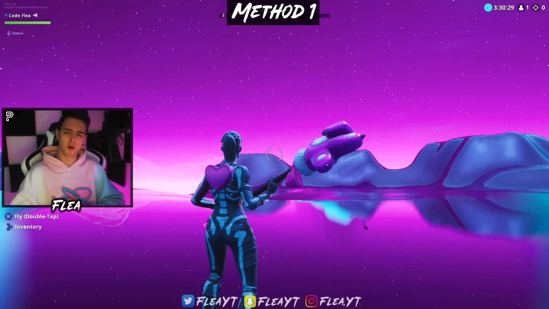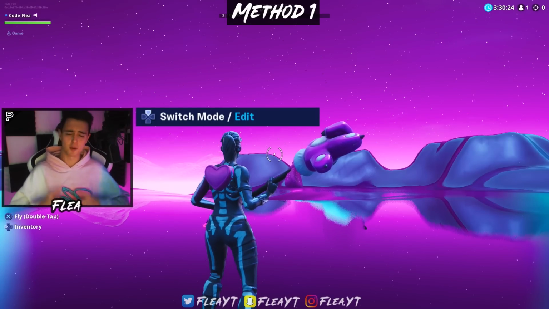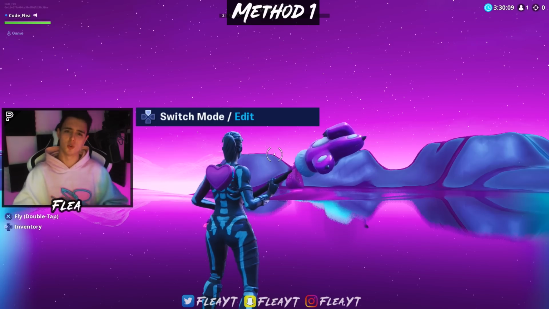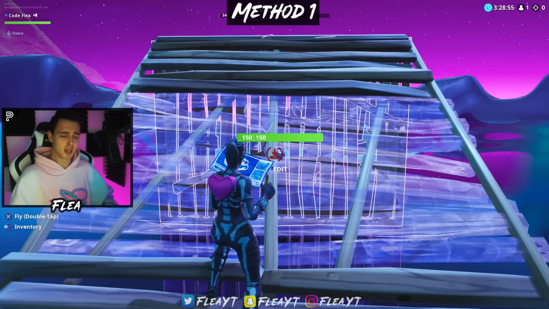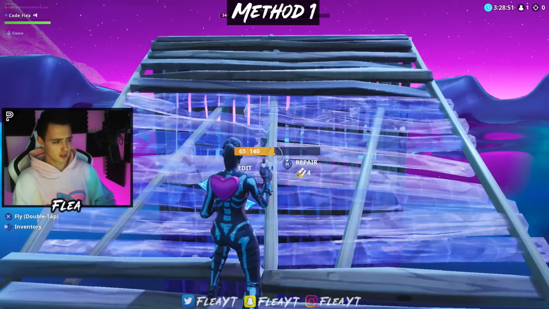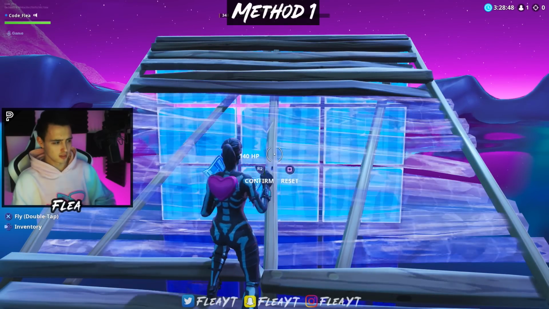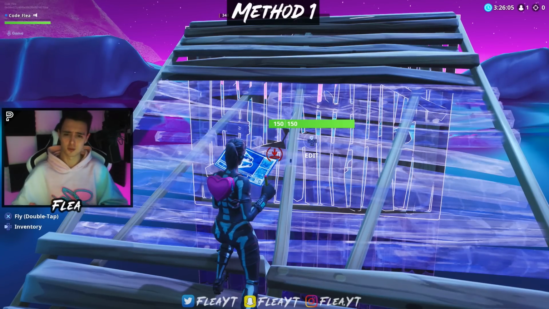Now I know a lot of you play on default build or pro or just use this single bind, and you can say, well, I already do this, but what you're actually doing is only using that one bind. You're not using both. The Flea edit meta is being able to use both binds, so both Insta edits and Flea edits.